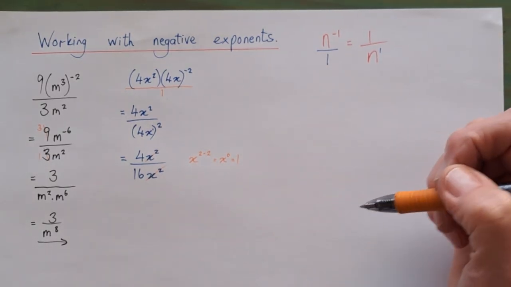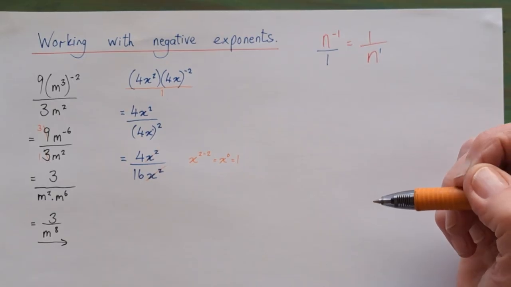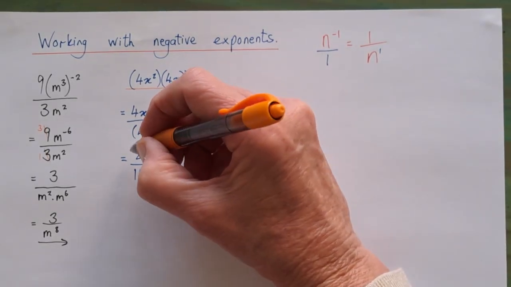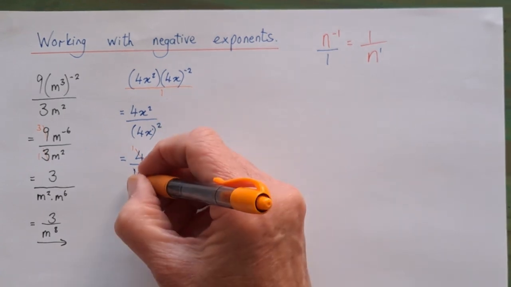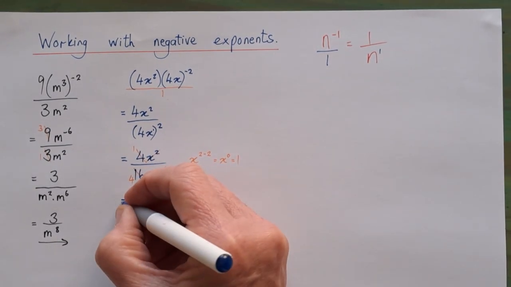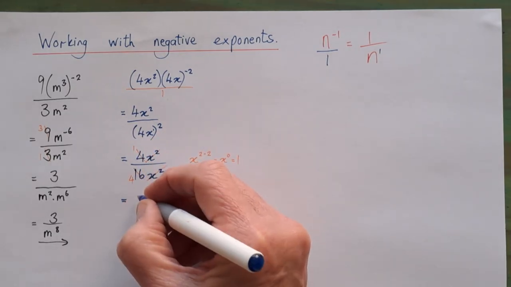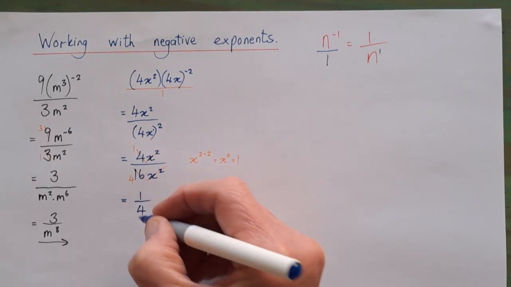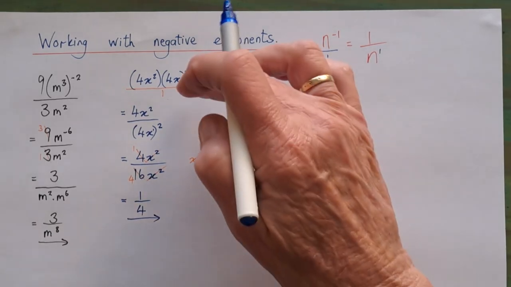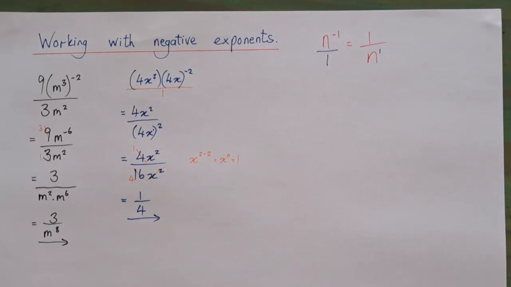A lot of people will write down an answer of 4, which is incorrect, because if you look at what's happening, 4 goes into itself once, 4 divides into 16, 4 times, so the answer is not 4, the answer is 1/4. And here we've ended up with no variables in our answer, even though we started with variables in the question.